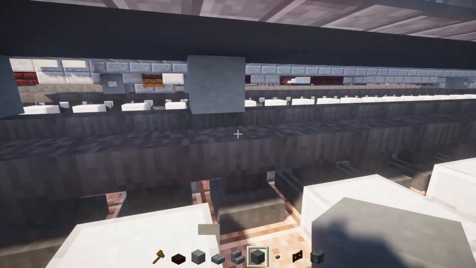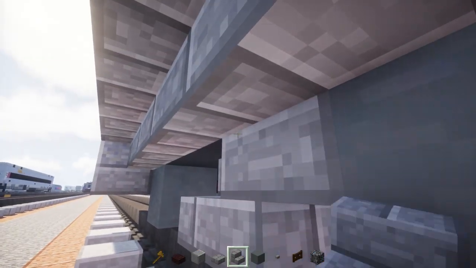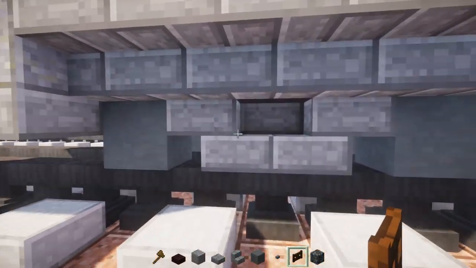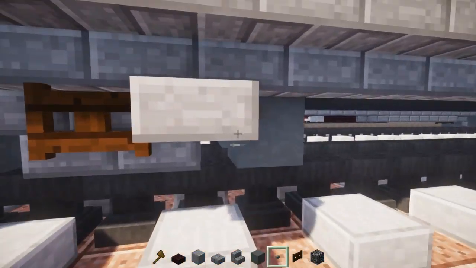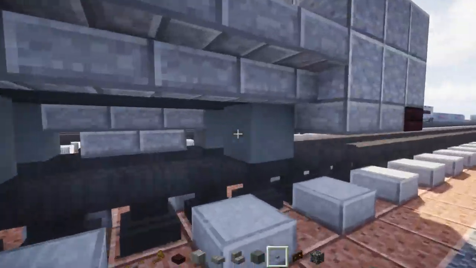We want to make sure there's 3 blocks of space in between so that we can add in our bogie and do the same thing. We just face our fence gate in the middle and then our upper slab towards the center of the car. And don't forget the stone buttons. That is absolutely necessary.